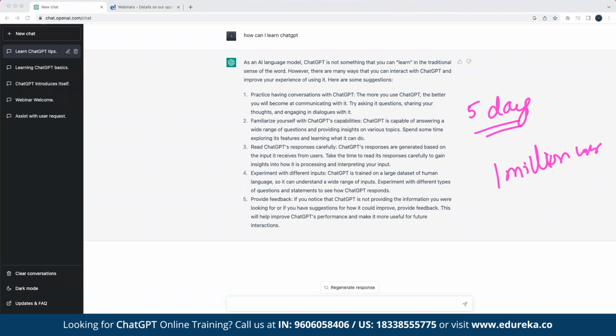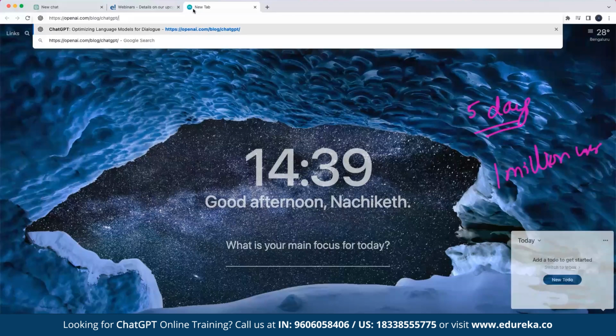So let's look into the details of this model and some of the interesting results that we can expect. Let's start with the motivation. What is the motivation of launching this ChatGPT? We'll just start from there. This ChatGPT model is not the first model that has been launched by OpenAI. They have launched multiple language models, which have been used in the NLP world for a greater amount of time. Now, the previous model, which they had released, was GPT-3. The GPT-3 was the model that was launched earlier than this ChatGPT.